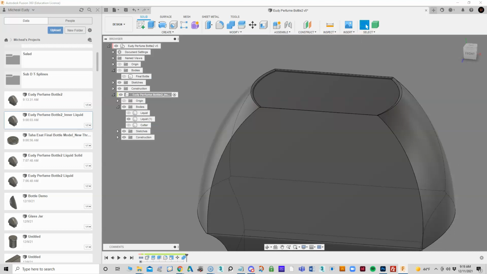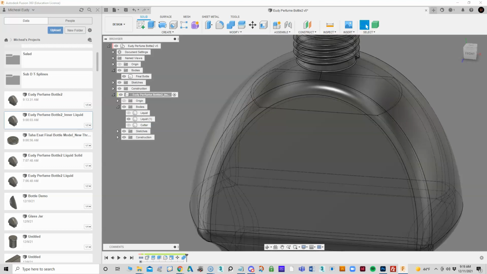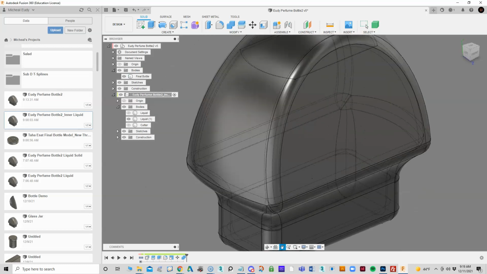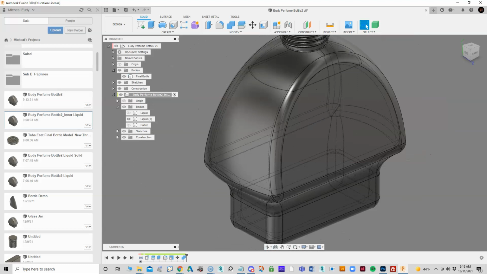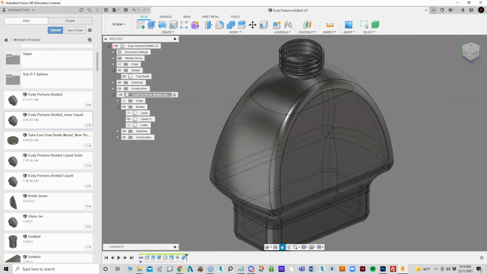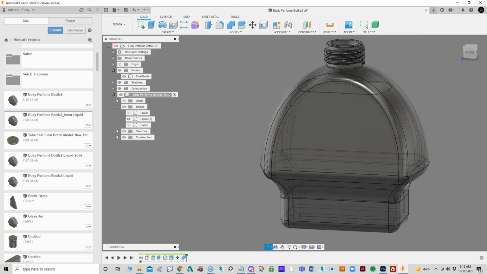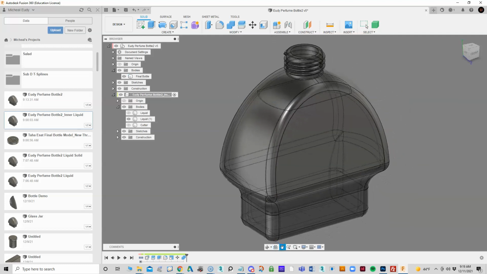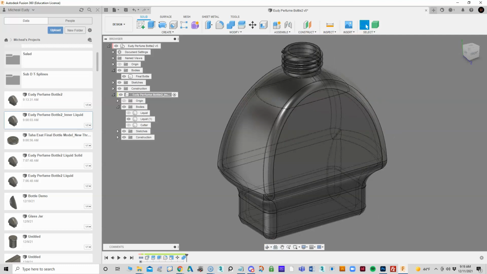Okay, so now I can turn my bottle back on, and so now I have the bottle, and I have the liquid that's inside of that, ready for me to go into the next stage, which is staging this and putting my materials on it. Okay, so hopefully that helps you.